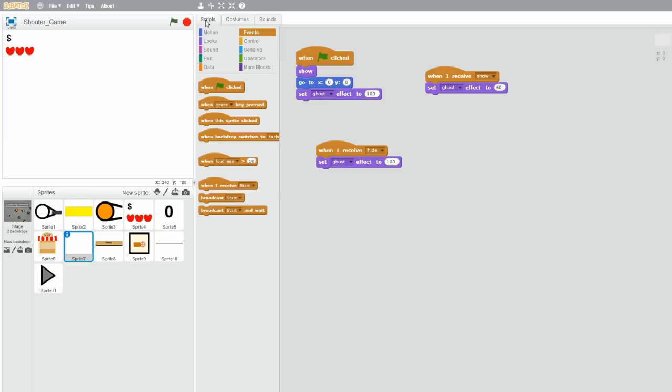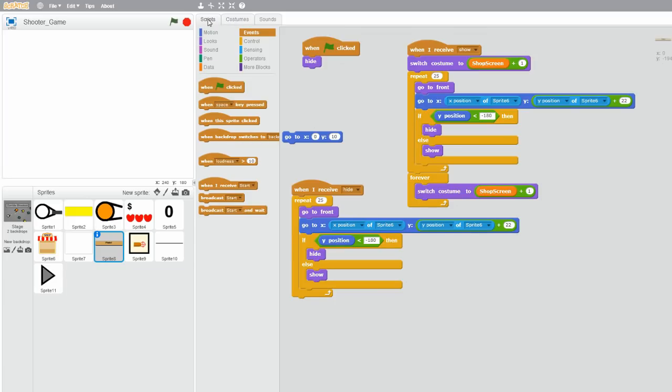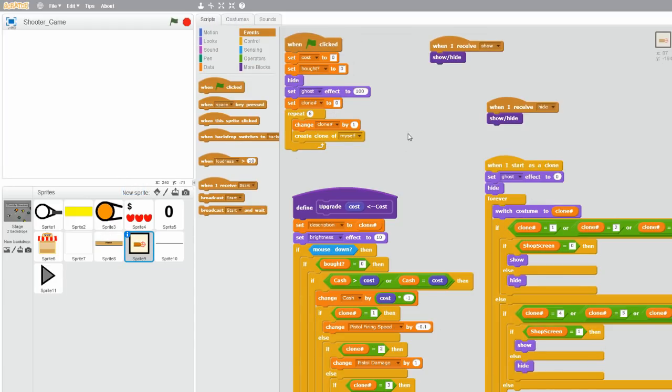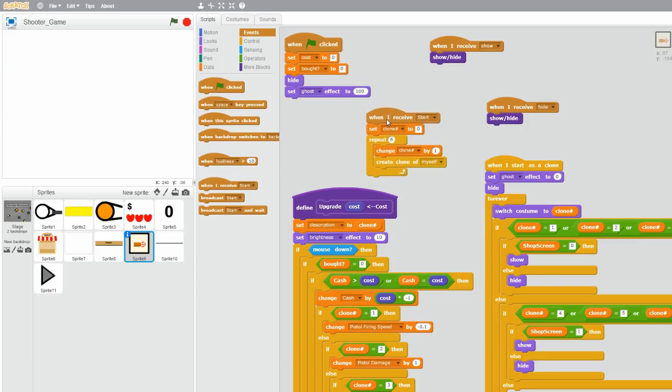And I'll go to my white screen. Okay, what is this again? Oh yeah, this is the transparent white screen background effect when I pause the shop. So this is fine. Now I'll go to my shop headers, and this is fine. I'll go to my upgrades. Okay, when it receives start, then I'll create the clones.